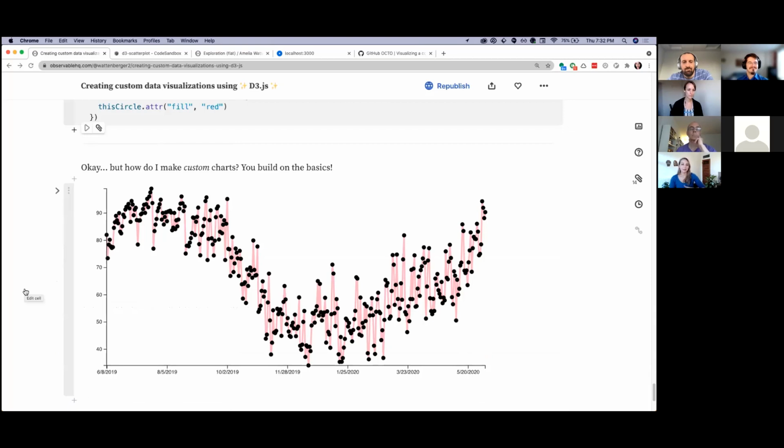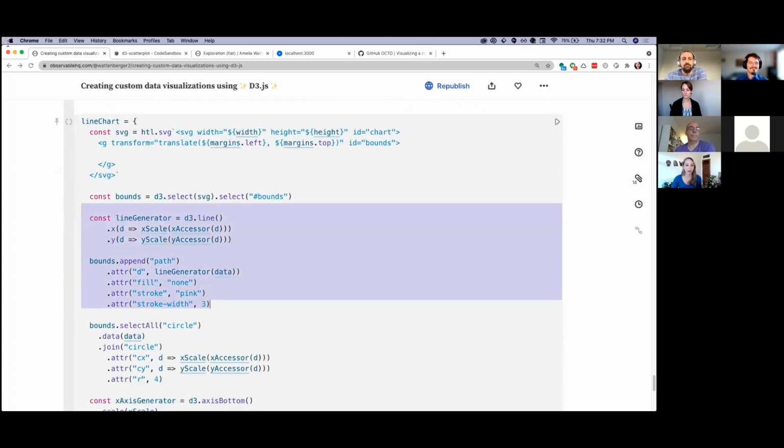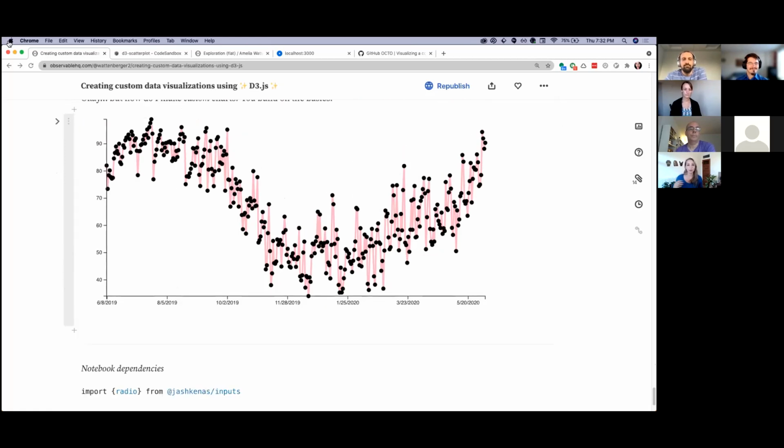And then the last thing here is you're going to say, okay, that's not custom at all, that's just a basic scatter plot. You're totally right, but what I wanted to convey was the building blocks for creating charts, where you can take this chart now and add a little bit of code, and now you have lines with circles. You can add whatever the heck you want. You can get really crazy with it. These are really the basic building blocks of creating custom charts that are as crazy as your imagination can get.